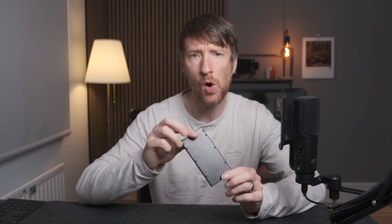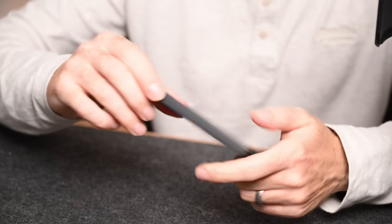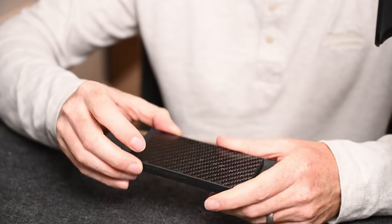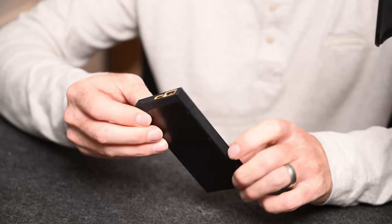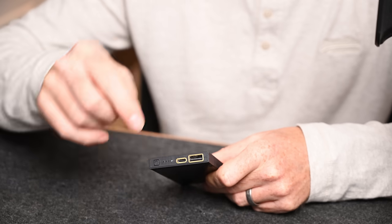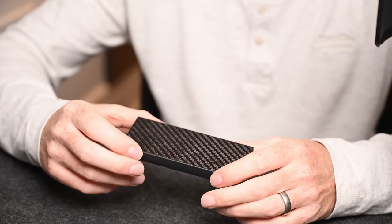Next up is my Nitecore NB 10,000 milliamp power bank. The reason I got this one is because it's so lightweight and small — only 150 grams and 12cm by 6cm by 1cm — great for traveling, slipping in your pocket, or your everyday carry bag. It has a USB-A port and a USB-C port and allows for trickle charging for low-power items like headphones. The main draw for me was its compact and lightweight form factor — you're not carrying around a big heavy battery.